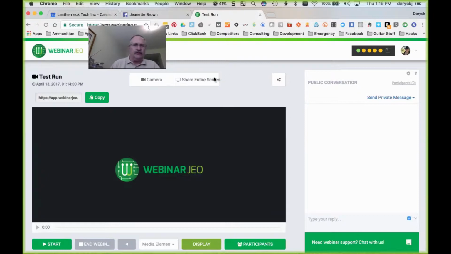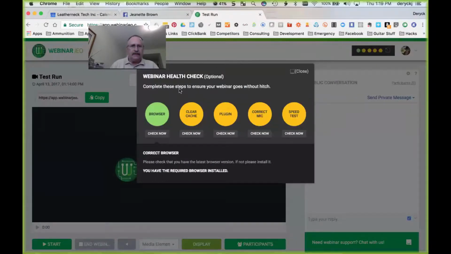There are a few things you've got to do when you get into your environment before you start the event. The first thing is this little check panel here, which you can expand. It basically checks the health of your environment. Now, they recommend on a Mac that you do the webinar from FoxPro. I did all of mine on Chrome, and I had no problems whatsoever. So you can do either one.